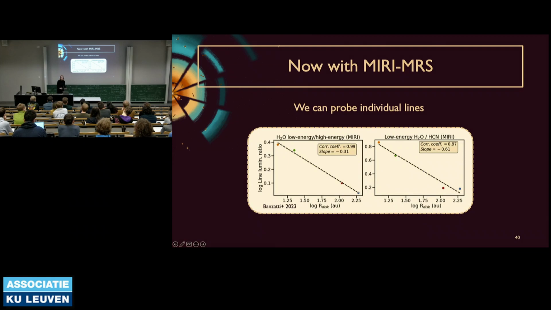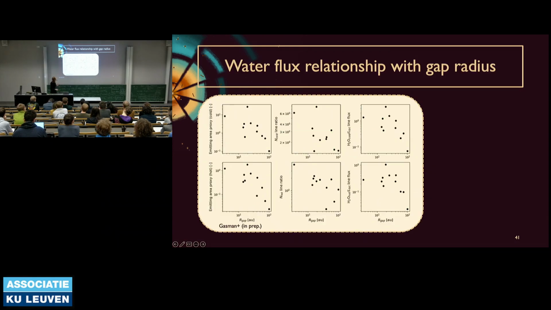But I think we should also look at the gaps, and that's what I've been doing, because even with gaps, we can still see that there's quite bright water. In fact, there seems to be a tentative relationship to where the gap is located. The closer the gap is to the star, the more water there seems to be, so it might be less efficient at blocking drift, or there's something else going on. We can see this both for the cold and for the hot water. This is the hot water, and this is the cold water. We've got the gap radius on the x-axis, and this is the column density, which also goes down.